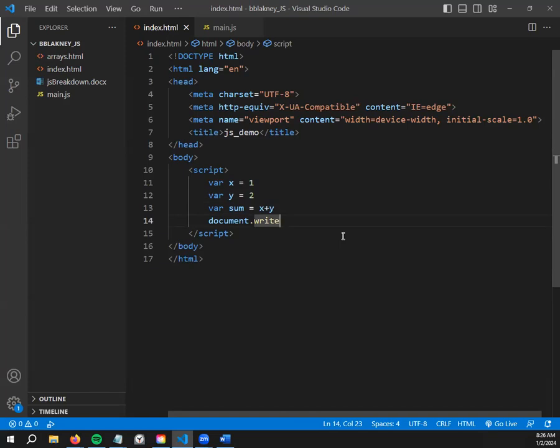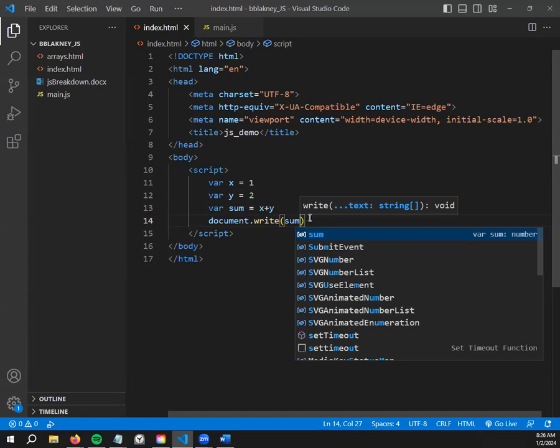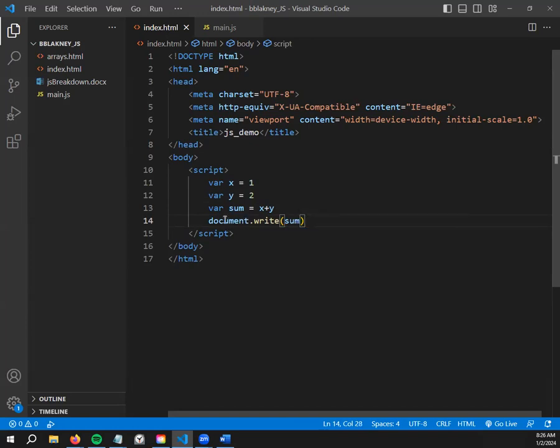So inside of our document.write, this is where we're starting to create these commands for how we want JavaScript to work. It's going to be parentheses, and then this is where you put the variable of the program thing that you're trying to make happen. So if I just write document.write(sum), what that means is on the document, it's going to execute the write command. So it's going to make text appear on the screen based on the variable of sum.